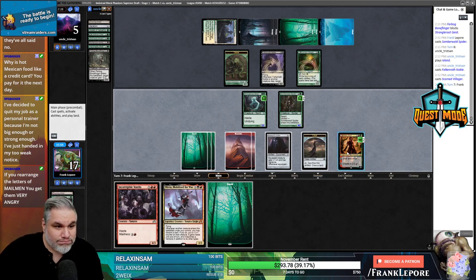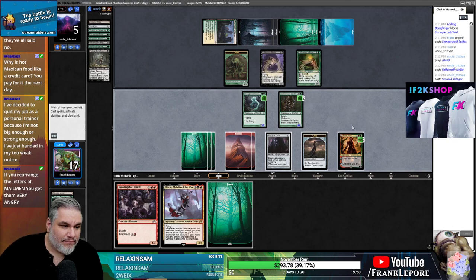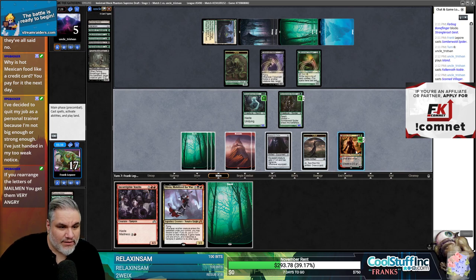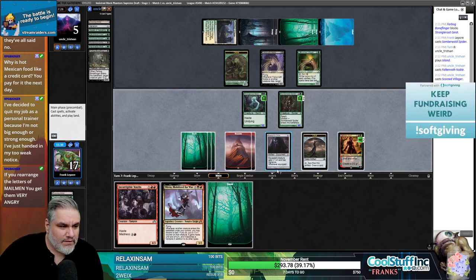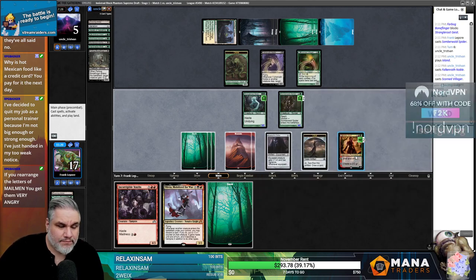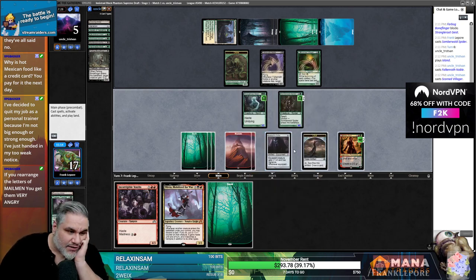3, 4, 5, 6. Just give trample. No, just vigilance and haste. Okay. I mean, we definitely pump here. Playing Cordial Vigil. We're one shy of being able to equip this as well, unfortunately. Could also make a wolf. Nobody has trample, unfortunately. This gives vigilance. It's not great.